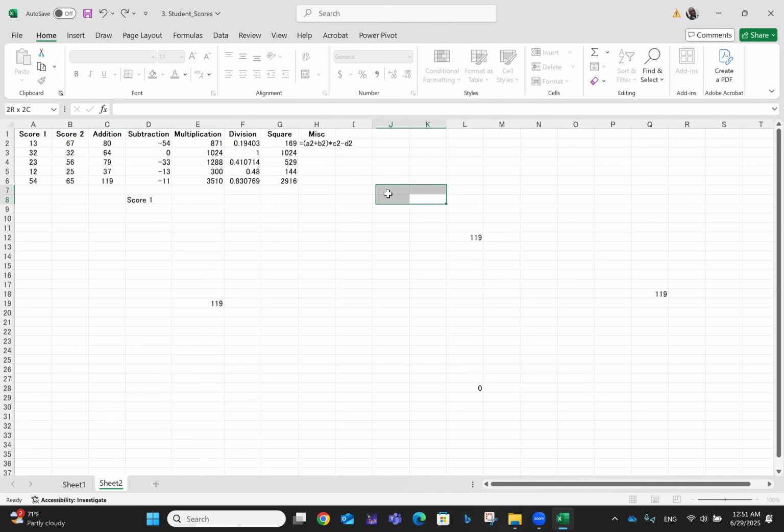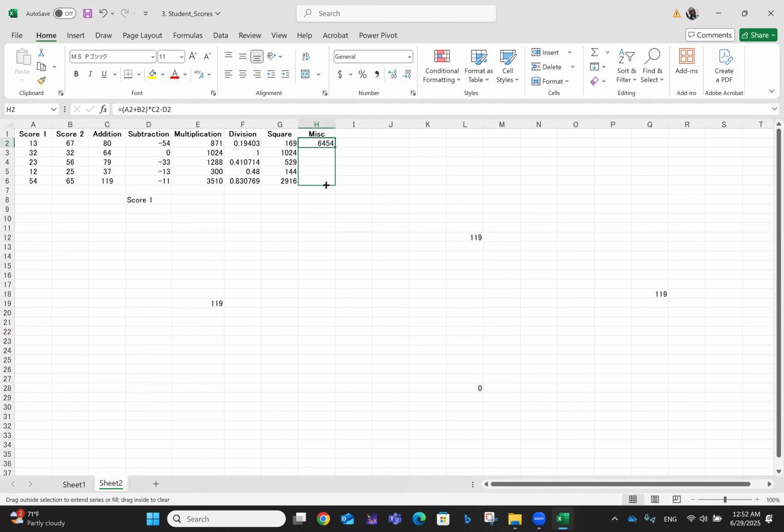So you add the first two and subtract from. So you see A2 plus B2 multiplied by C2, then everything now subtract D2. So you get this. Now you can drag it down for the rest, right?